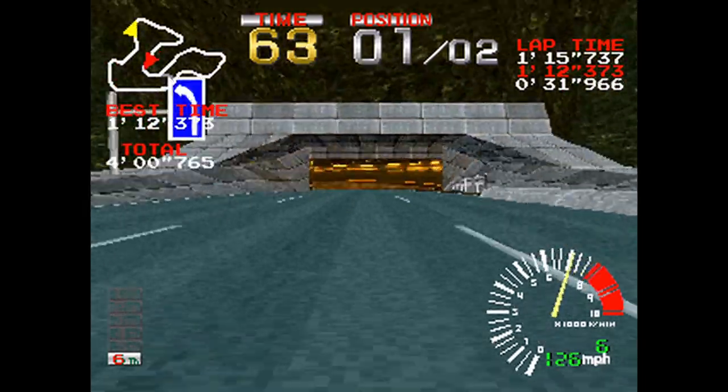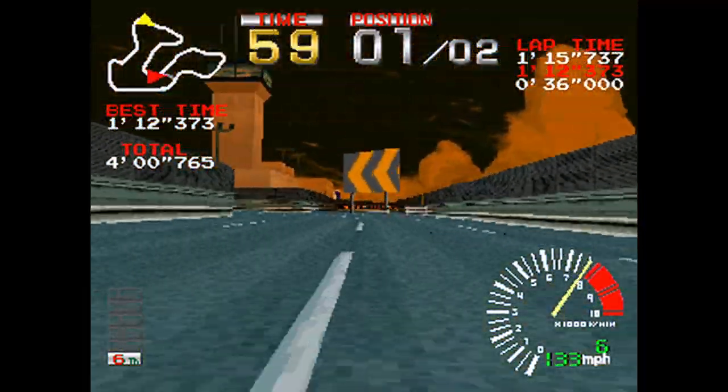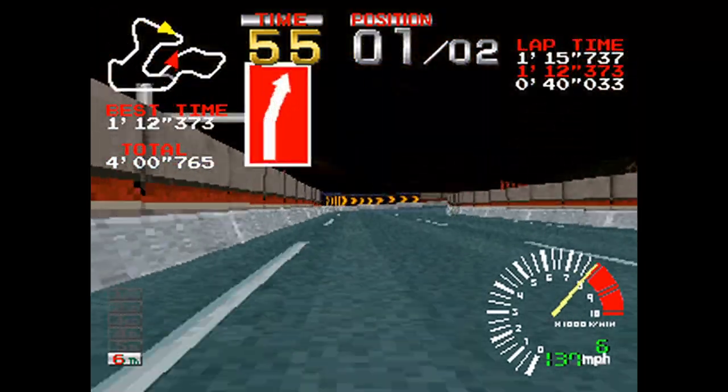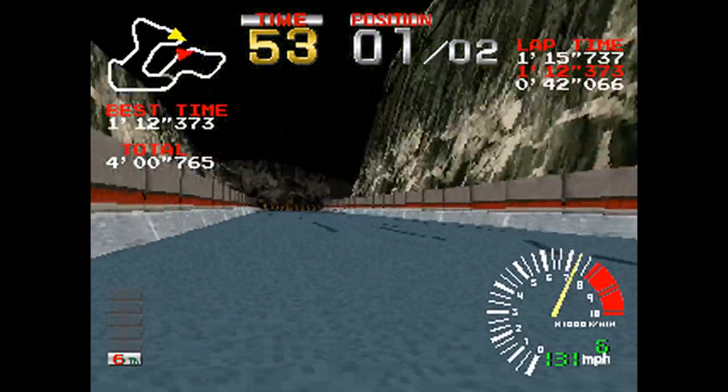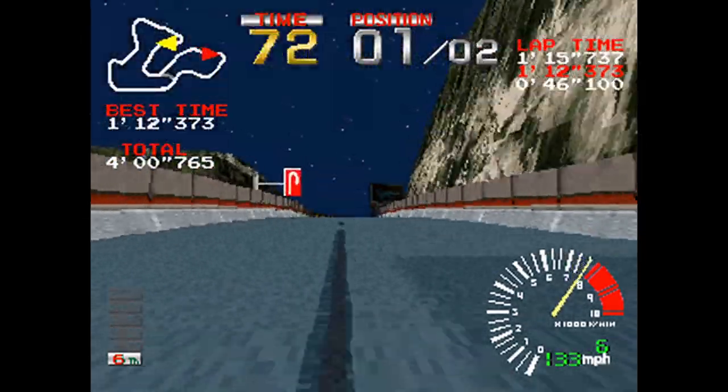If you were good at it, you'd be finishing the advanced in like a minute and 10 seconds per lap. So you'd get 3.5 minutes and that's it. But it was all about sitting in the cabinet, getting to have the clutch, do the drifts with the manual gear stick, everything like that. You felt like you're driving a car.